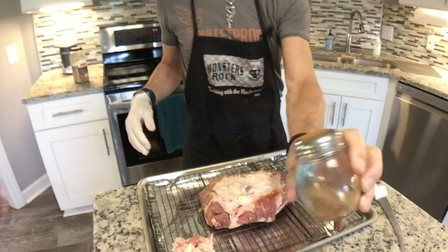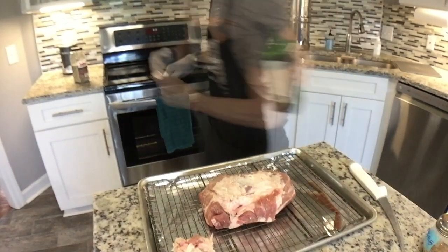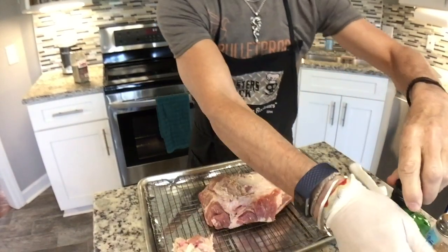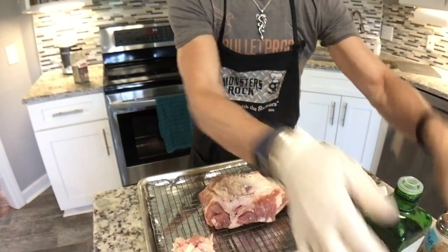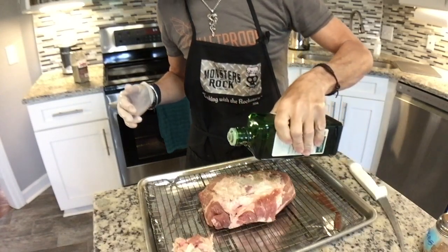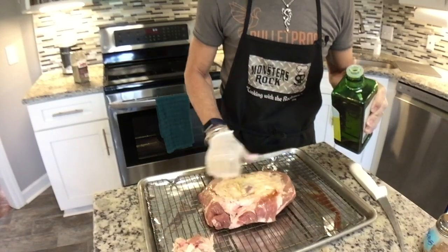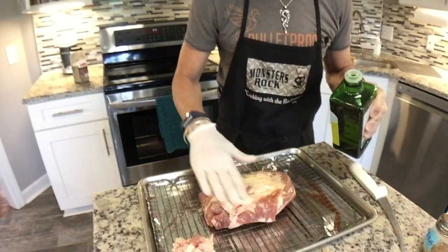Now I'm gonna take the rub. Oh, we are going to put a little bit of olive oil on it so that we get a more even coat and the rub has something to stick to.